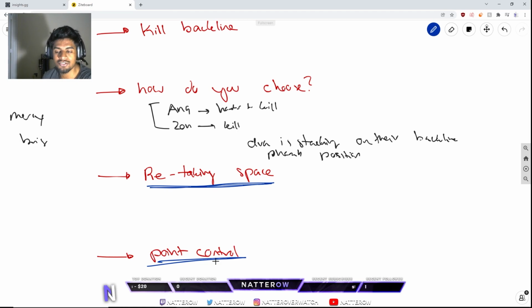So how to approach this is if you know that they have Nano, first of all, one option you can straight up do is just trade backlines. So you can just say like, okay, fine, they're gonna kill my supports, I'm just gonna go kill their supports. So you just play to trade backlines. And this is if they have Nano.